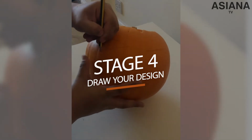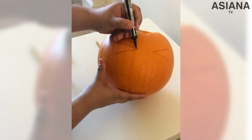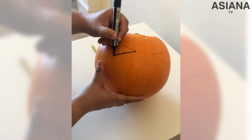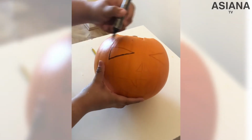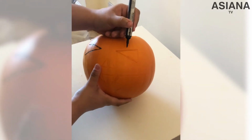I'm just drawing the face lightly with some pencil, just going over it. So now we are just going over the shape that we want, so it's clear. So when we're cutting, we can see it very clearly.